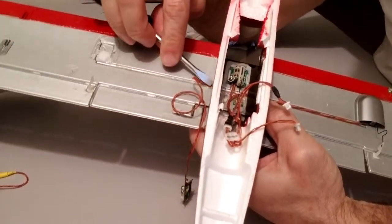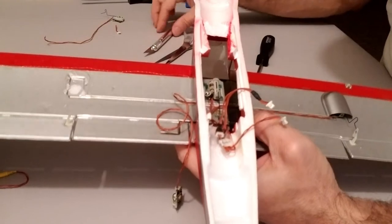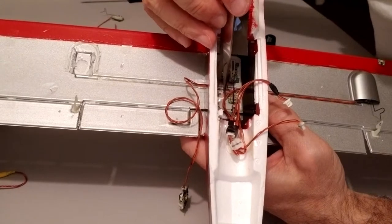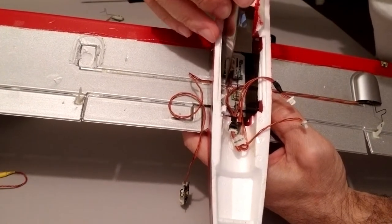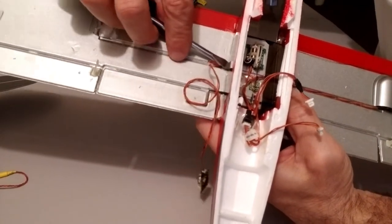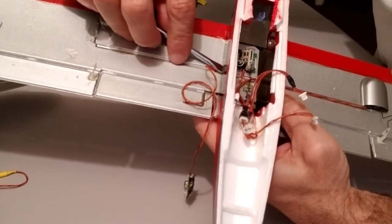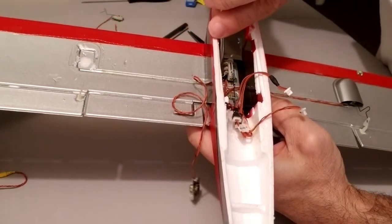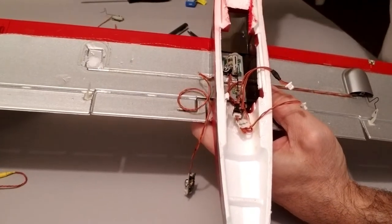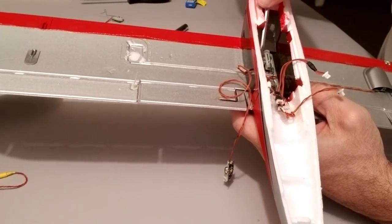It is going in, but I'm just afraid that's going to cut the other thin wire, which is just over there. I need to push it out of the way. Yeah, go away. Go to the side, don't stay there. It's almost in. And it's in, okay. It went through. And I'm hoping that I didn't break anything, any wires, while I was doing that. Well, I didn't damage anything.